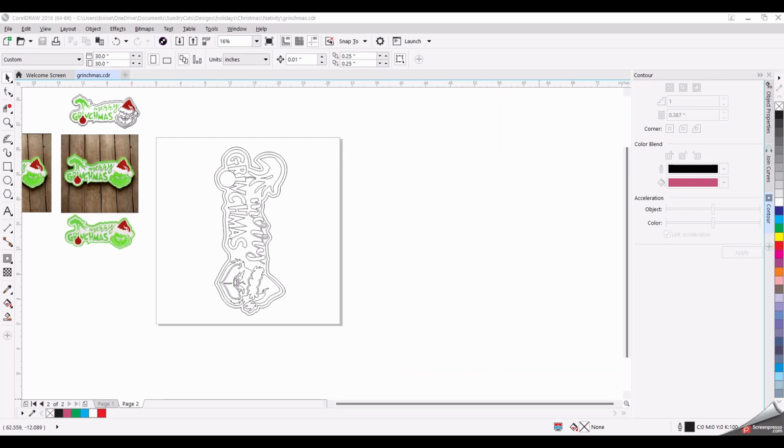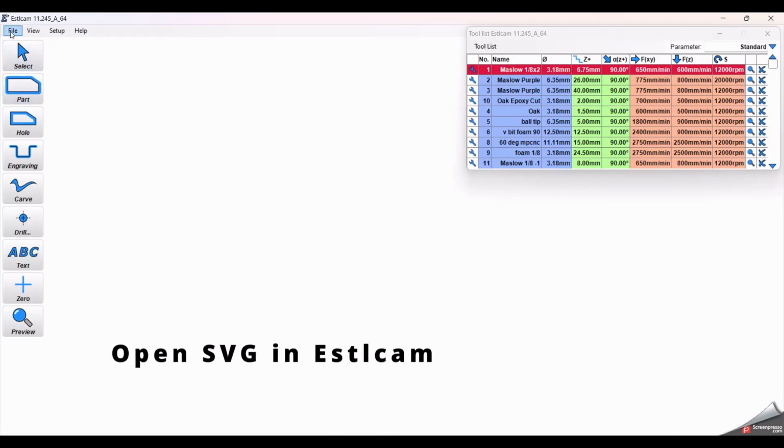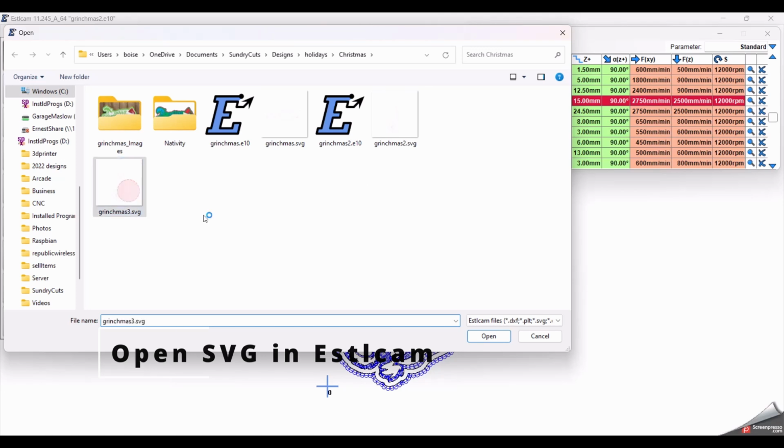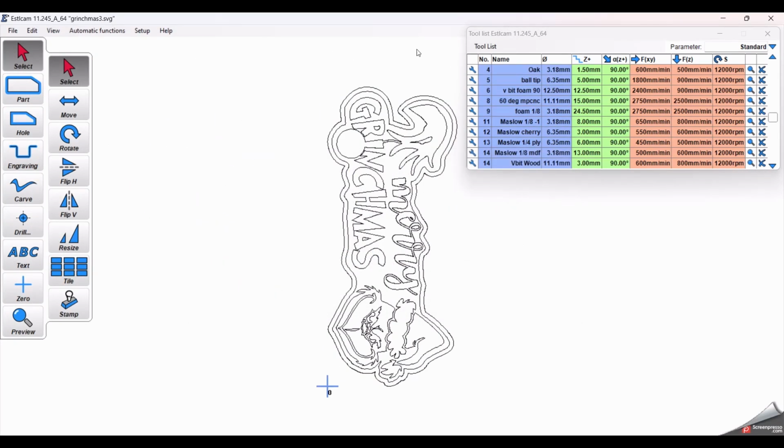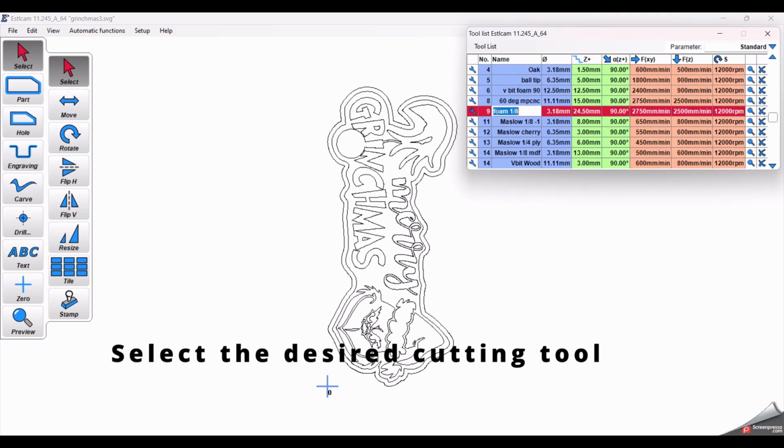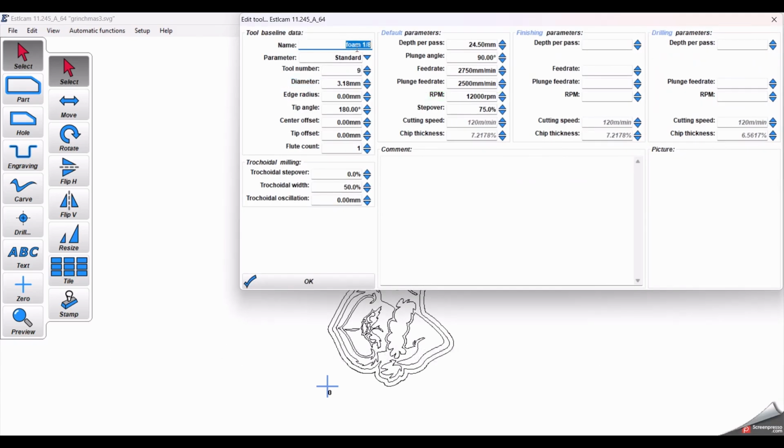Estlcam is the software where you set the paths for your cutting. So you open that SVG first, and then you check which tools you're going to use to cut it. You can have a 1/8 inch bit, 1/4 inch bit, whatever. You go into the special settings and make sure the bit has the right diameter set so that it can offset on the inside or the outside of the hole or the part that you're cutting. The tip angle, if it's a flat end mill, is 180 degrees.